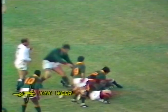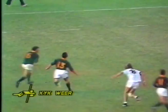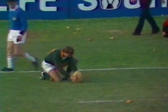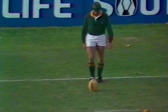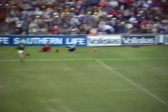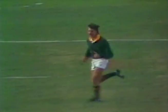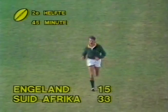The player who scored tries in two tests against the British Isles. And now, powering his way on the end of the line, beating the unavailing efforts of John Hall. And 31 points for South Africa. And a hat-trick of tries spell out their superiority in the end. Tunis. And how about that to round it off? The final whistle blows. South Africa 33 points to 15, triumphant. And what a second.